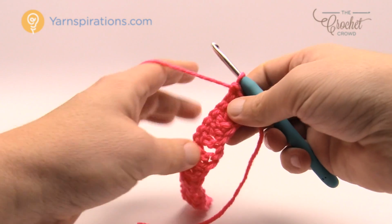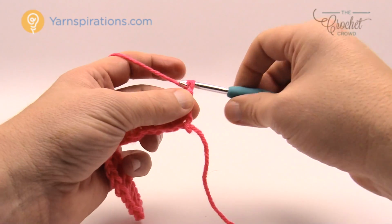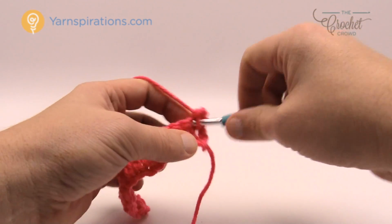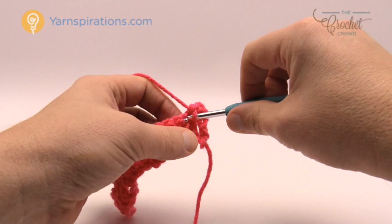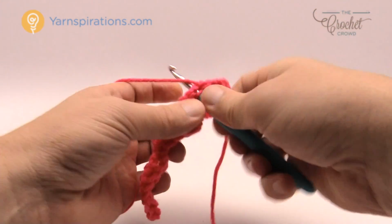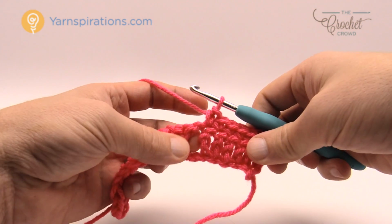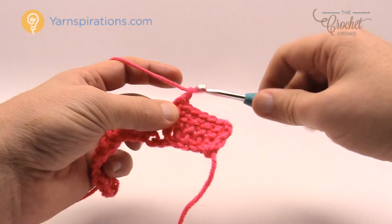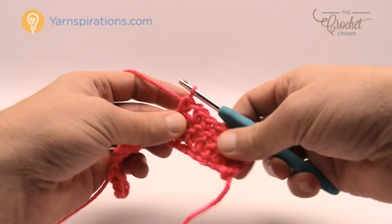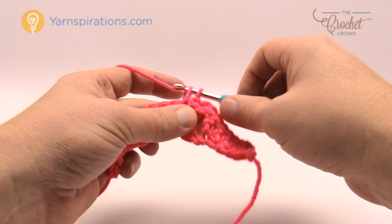So turning our work, row number 2 is identical all the way throughout your project. Okay, we're going to chain 1, and we put 1 single crochet in each of the double crochets. So 1, 2, 3, 4, 5, and 6, and then you're going to feel under your fingers there was a chain space. You chain 1 and then skip and go to the next double crochet available to you. So this gapping space, you're maintaining this gapping space here, which gives you the strips.